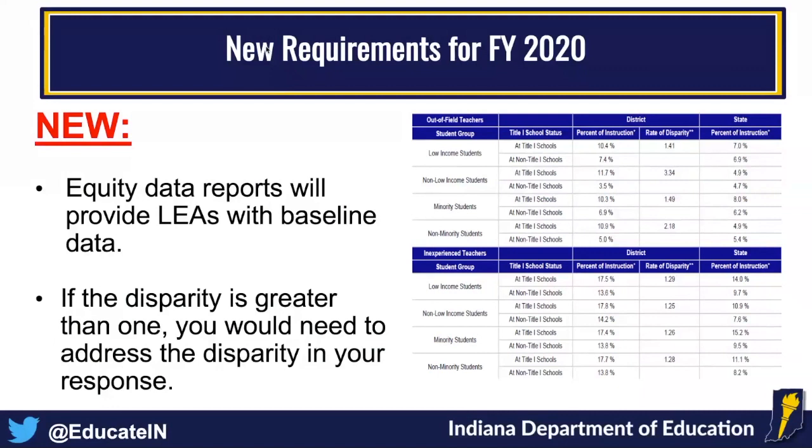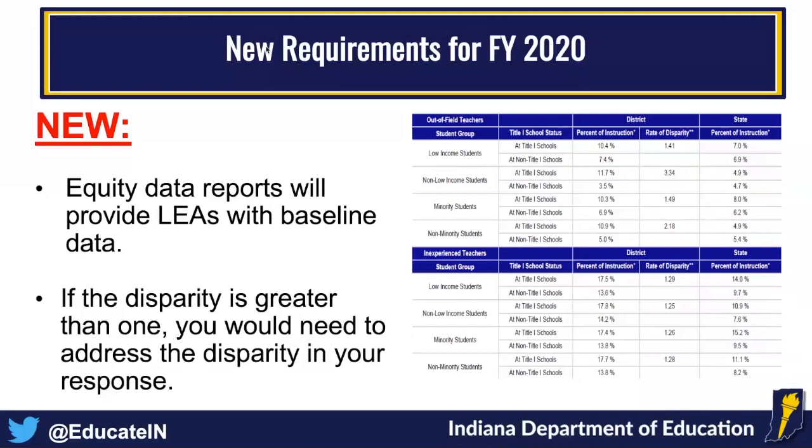In that scenario, the LEA should, in their answer on that public school page, state how they're using their federal funds to address this. So, for example, it could be if you have a lot of new teachers in your highest need buildings, then what are you doing long-term to address that? You might have a mentoring plan, an induction plan, or processes in place to ensure that your best teachers are staying in your neediest schools.